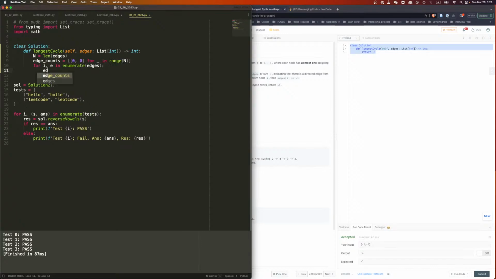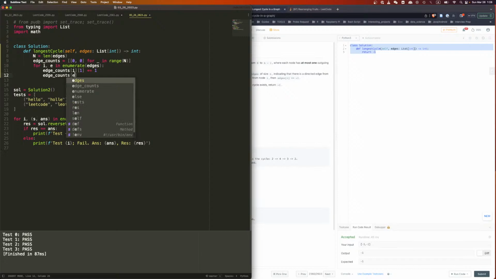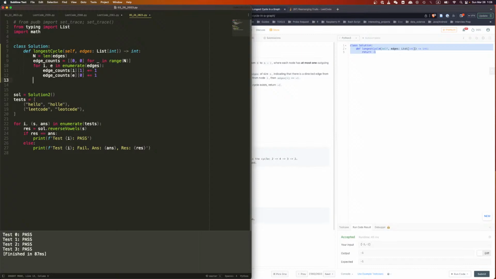And then we can say edge counts I. So it's from I to E. So I is going to be an out edge. So 1 plus equal 1. And E is going to be an in edge. So 0 plus equal 1, right? So once we're done, we're going to go through edge counts again.